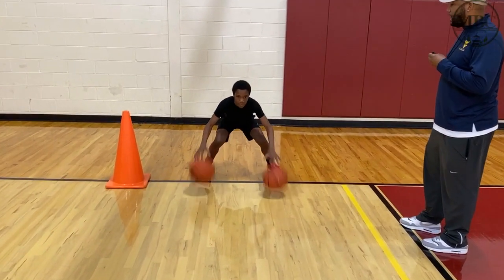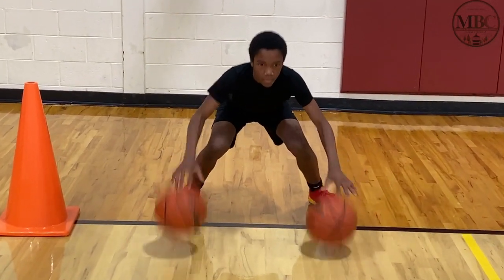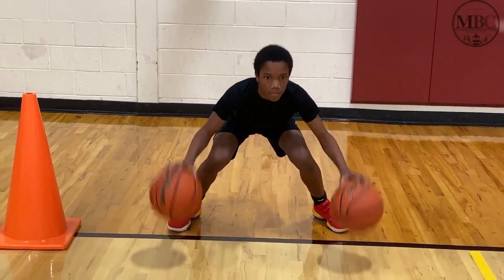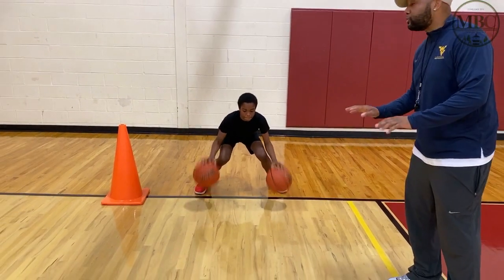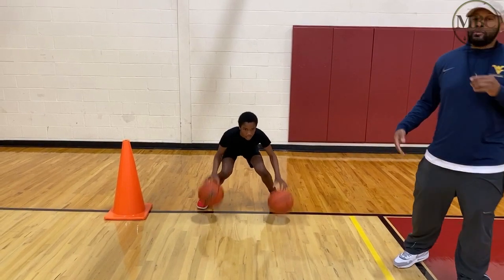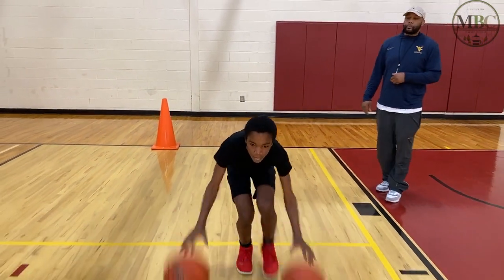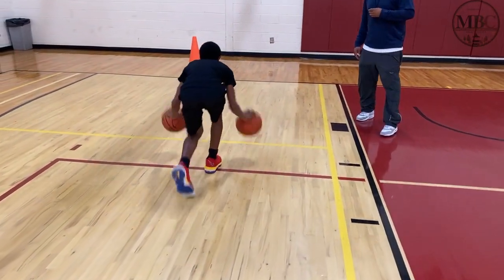Pound, pound, pound. There you go. Keep it low, keep it low. Notice he's doing everything that I told him, as far as staying low, ball below his knees, pounding the balls on his fingertips. That's how you get good ball control. On my whistle, we're going to walk up to our landmark. Keep that drill. There you go.